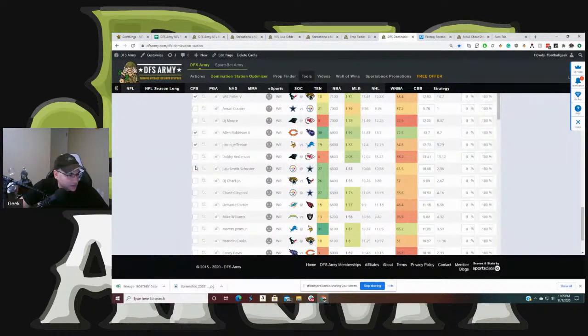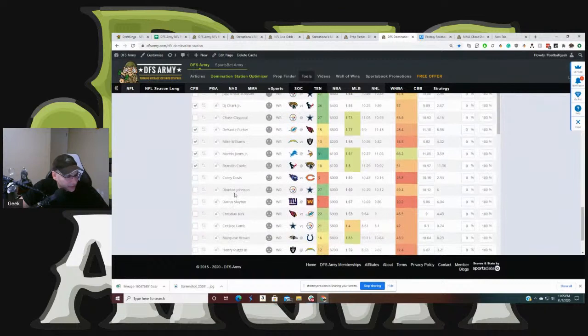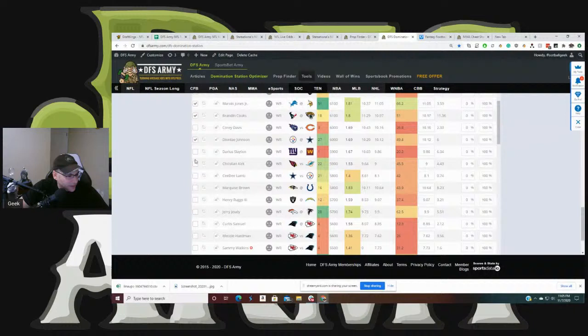Yeah, Justin Jefferson, Robbie Anderson, probably playable. I don't know. Probably not going to. DJ Shark, this is a Hunter special. He likes DJ Shark, so I'm going to leave him in there. Mike Williams, yes. Deontay, sure, why not? Darius Slayton, he's playable. I mean, I don't love the matchup, though. Probably not going to play him.